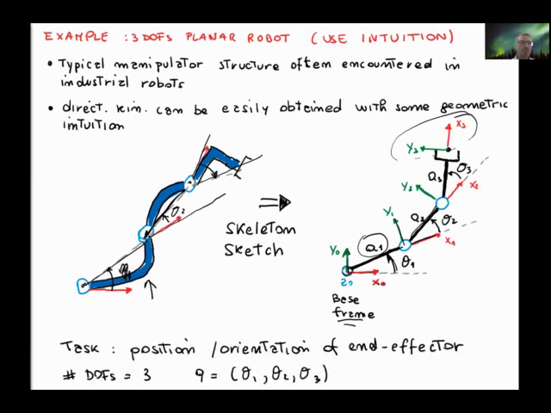The task here is to define the position and orientation of the end effector. So in this case, since we are in the plane, we still consider it as a 6D task. We saw a similar situation with the SCARA robot: a 3 degrees of freedom robot and a 6 degrees of freedom task. And the 3 degrees of freedom will be the angular positions of the 3 joints, packed in the vector of generalized coordinates, that we call q.